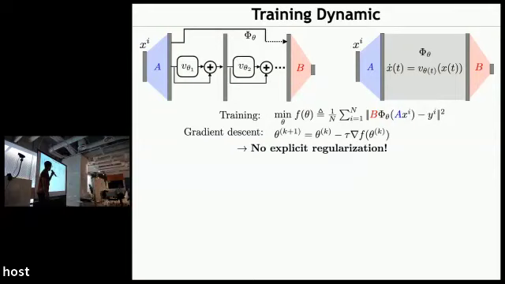So here in my work, we will focus on a single block, and we will model what happened before and what happened after by two operators, A and B. When we do the theory, we assume A is a linear operator. So for the theory, we make a very strong and simplifying assumption. What happened before your neural ODE is just a linear operator, and what comes after could actually be nonlinear. But in my talk I will assume everything is linear. We focus on training a single residual block.